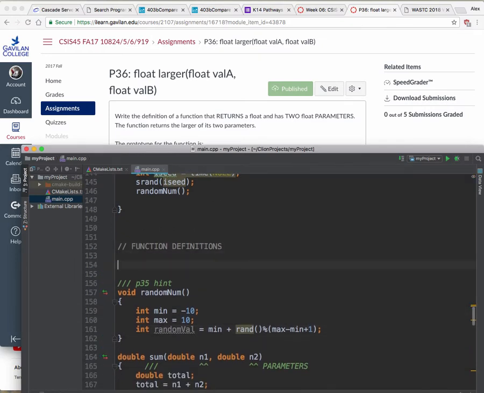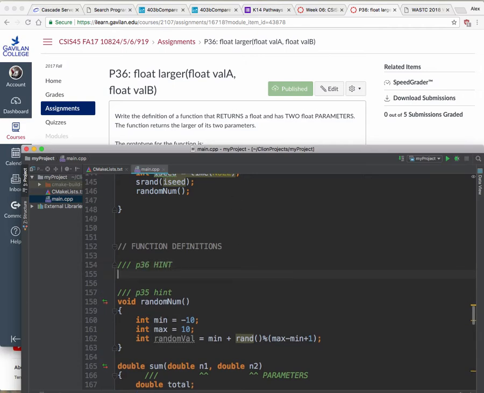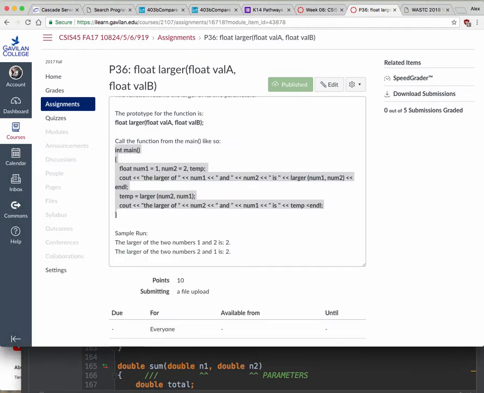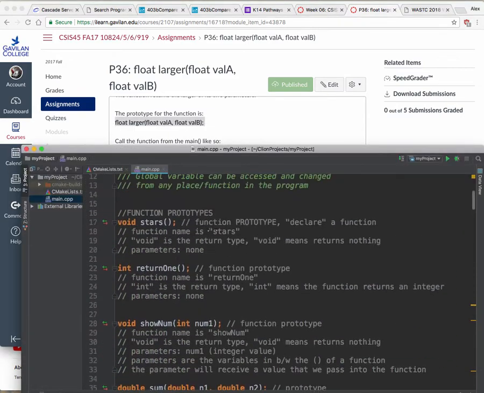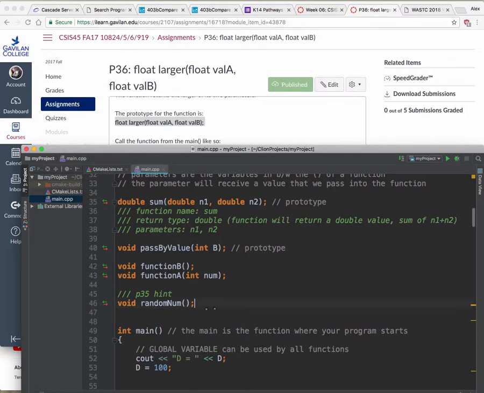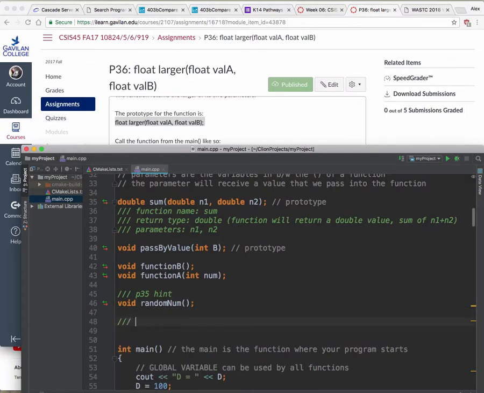P36 hint. The function name is larger. I'm just going to copy that. Actually, instead of larger, I'm going to do something else. P36 hint.